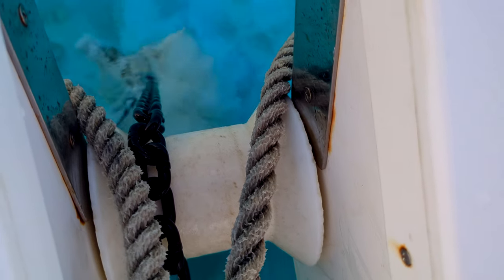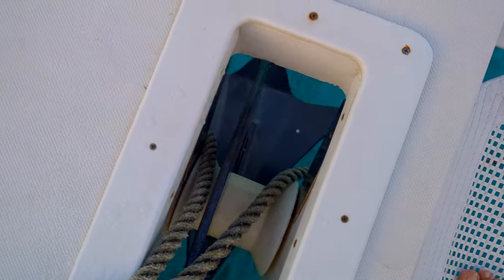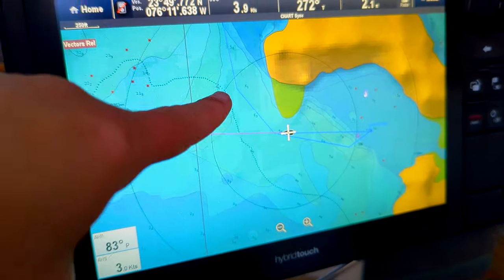We have 20 on deck, go ahead and pull her up. She's off the ground, hanging in the sand — we are loose. Just like that, we're off. We are on our way to Rudder Cut Key for some snorkeling. This is super shallow coming in, so we're only an hour after high tide. Daniel has the track from when we came in, so he's going to follow that right on out. We're going slow, so if we hit anything, it's mostly sand around here.